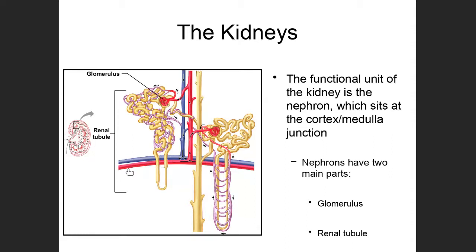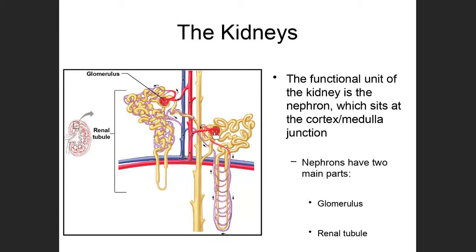If you look at this picture here, I want you to follow this arcuate artery for just a minute. You'll notice that here it deviates up into the cortex, and that's because it's using these areas to bring blood into the nephron. So we have one nephron here on the right side, blood is entering into that nephron right here into a structure which is known as the glomerulus.